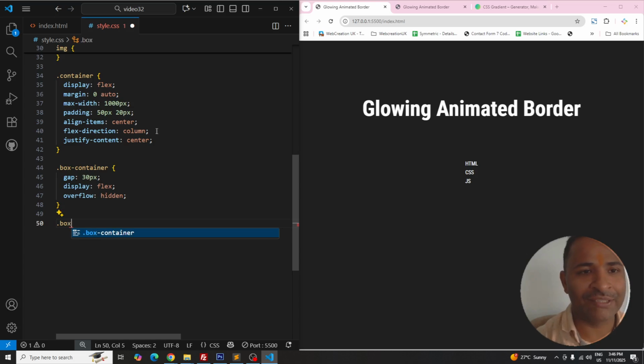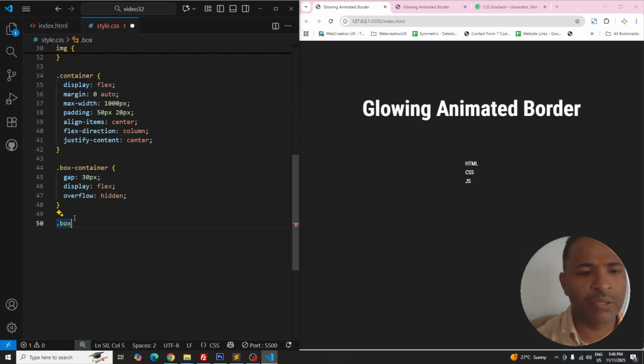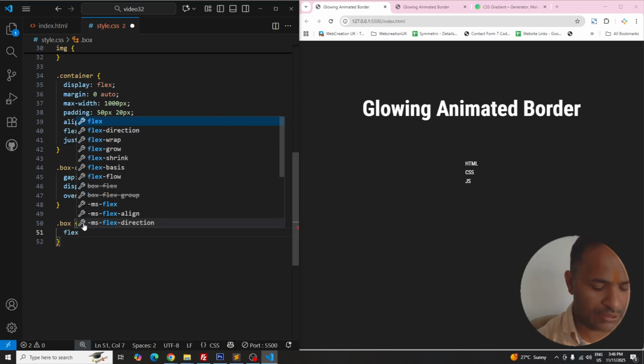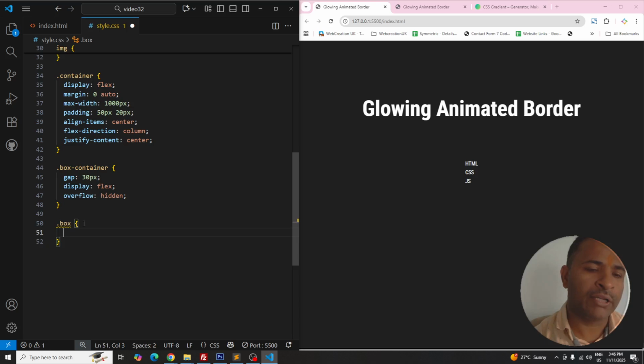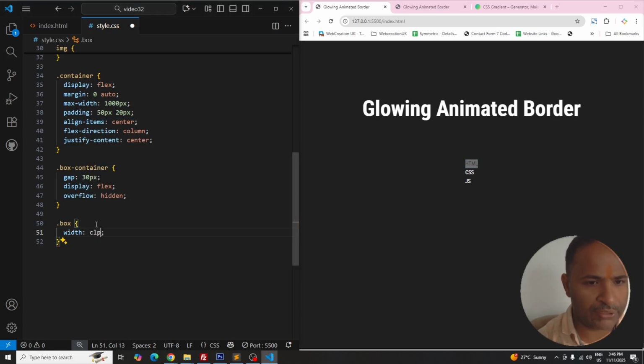Now we take our box, flex. We are not taking flex basis because we don't have much content inside the box, so we have to give some fixed width. But still, we take width like this, clamp.